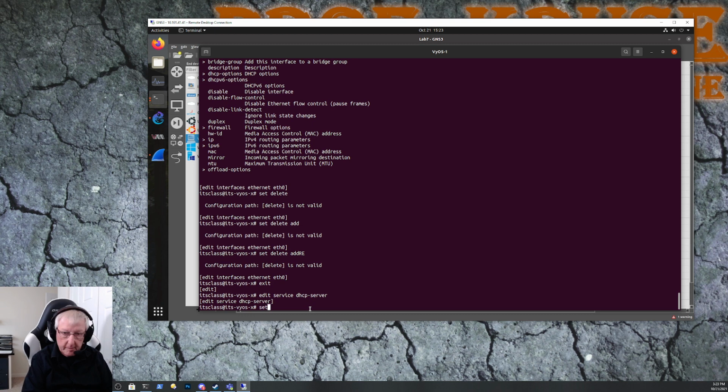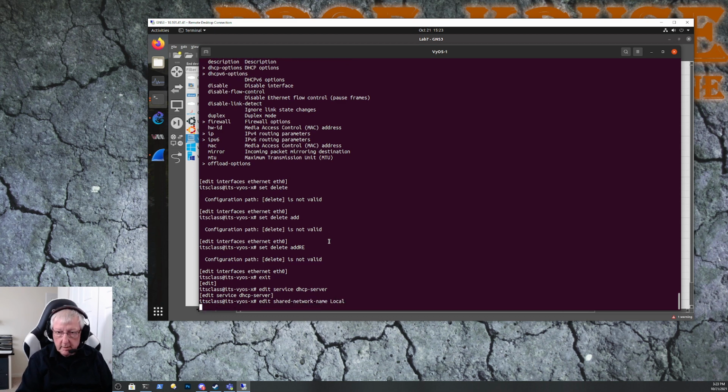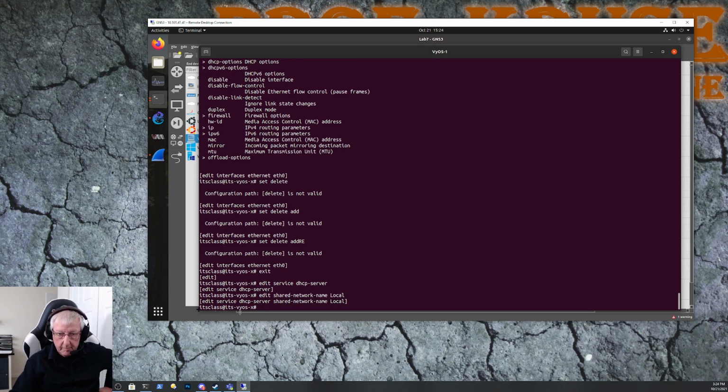So I could now do something like set shared network name. Or if I already have a part of the outline, I could say edit shared network name local, and it would now pop me down to editing service DHCP server shared network name local.